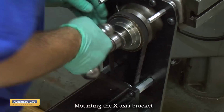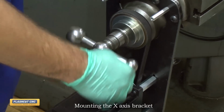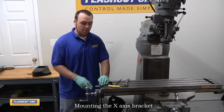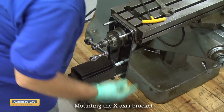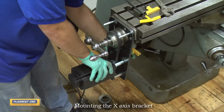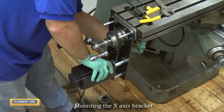Now we want to rotate the handle back and forth to help self-align the lower pulley. Now once it looks like the belt is centered on both pulleys, we're going to go ahead and secure the set screws on both pulleys to lock them in place. We now want to securely mount the motor to the plate, so we're going to push down on the motor to get maximum tension in the belt, and at the same time we're going to secure the mounting bolts on the back side of the plate.